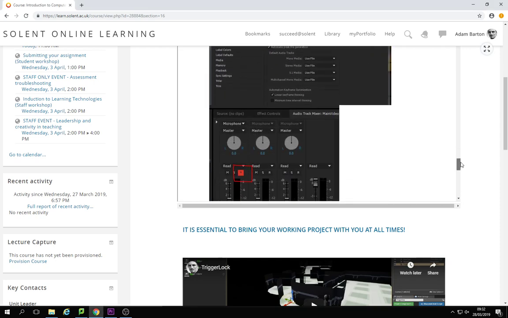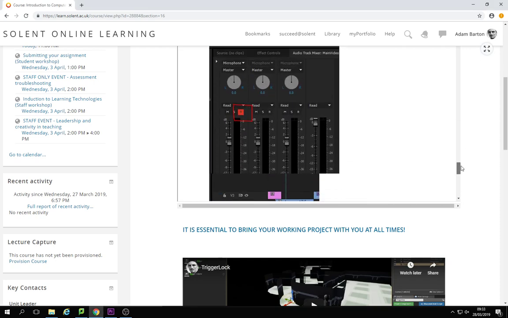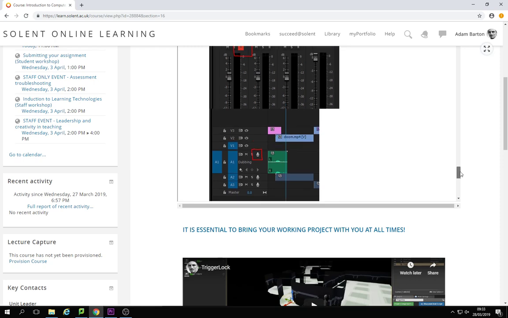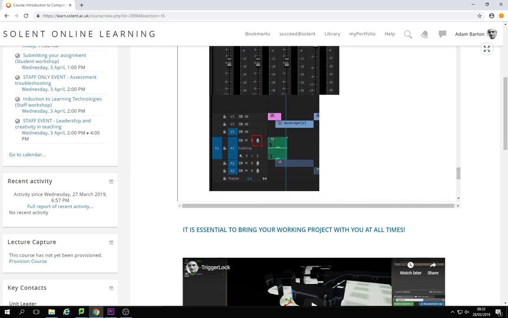Now this might be a little bit obsolete because I've been playing around with a new version and I don't think it's there anymore, but this bit is. If we go to the audio clip mixer, on the older versions, and you might have the previous CC version, there is a button that says record, and they have now got rid of it.